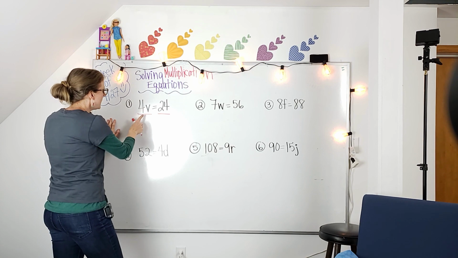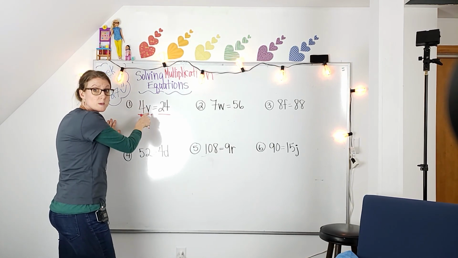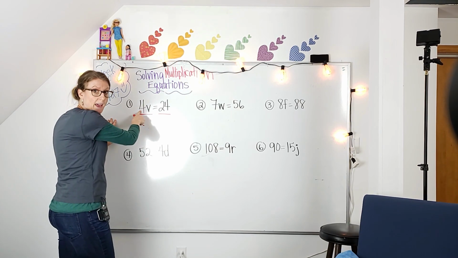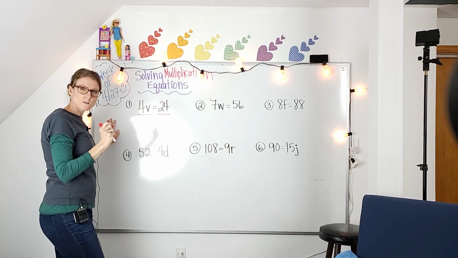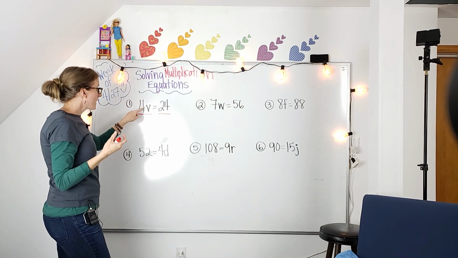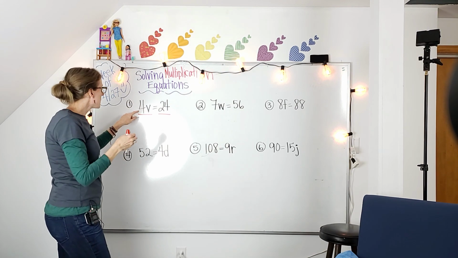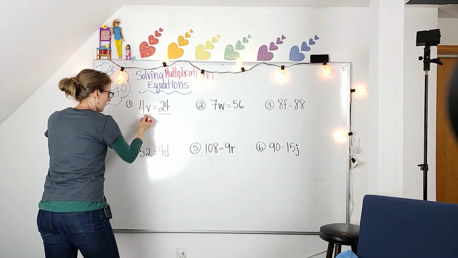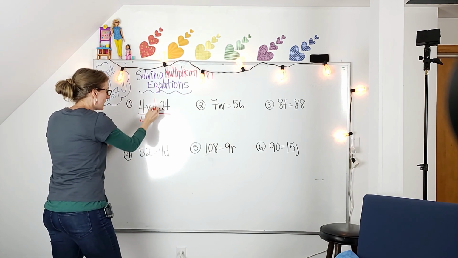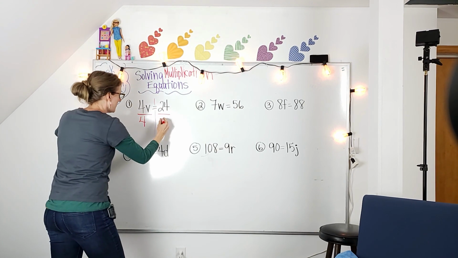Now what we're going to do is the same thing as with addition and subtraction in a way, because we want that variable to be alone. We need to isolate him. Now next to him you will see a 4 attached, right? 4v. They're really close together. Those guys are attached. To undo this multiplication, we're going to divide by whatever number is sitting next to the letter. So we're undoing that. We're going to try to get that 4 away. If I do it to this side, so here's my wall again. Same idea with a wall. If I do it to this side, I have to divide this side.